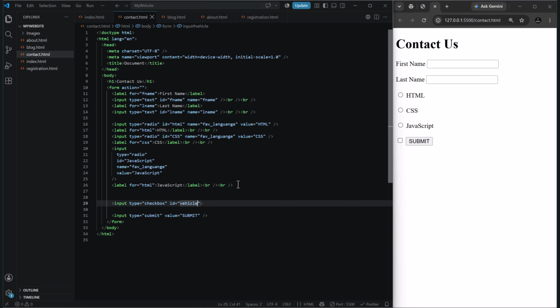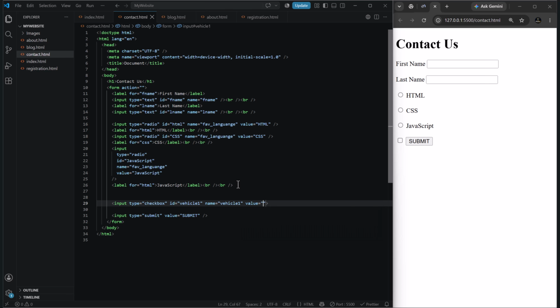Then we can have the name vehicle 1, and then we will proceed to the value that is submitted when somebody clicks on the checkbox.